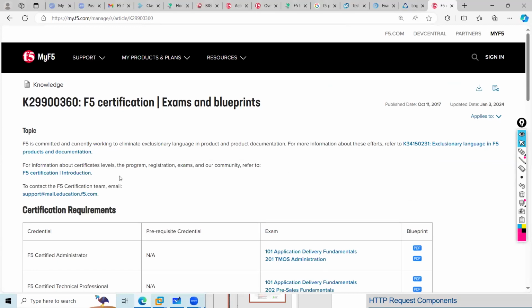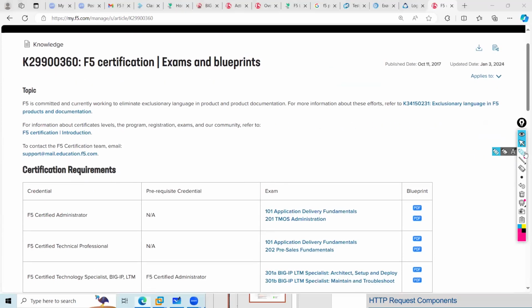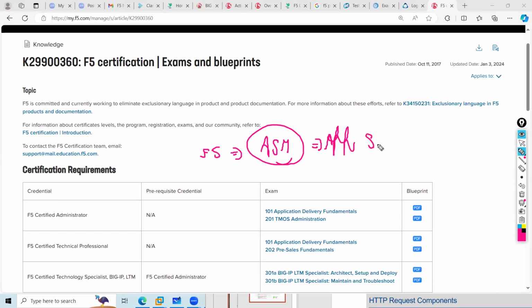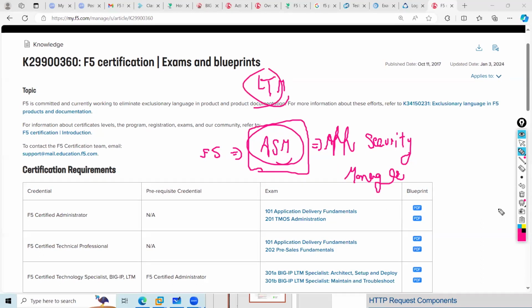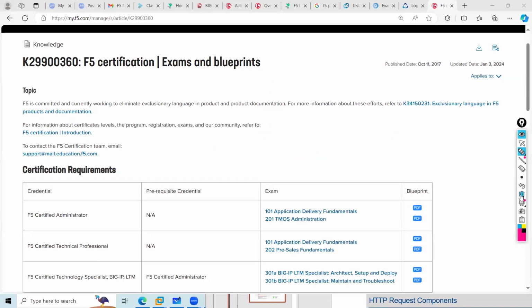ASM and WAF is one and the same, right? WAF is a common term. F5 has given it a name, ASM, which stands for Application Security Manager. See, load balancer is a common term, but F5 has given it LTM, Local Traffic Manager, just to differentiate. That is where it comes from. Now it is not ASM, it is called Advanced WAF. So is this exam question clear? What was your name? Idris. Yeah, is it clear now?